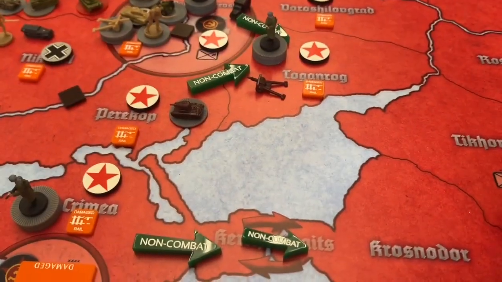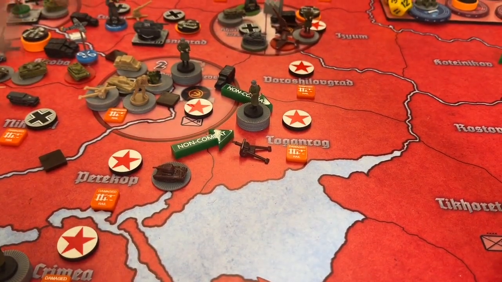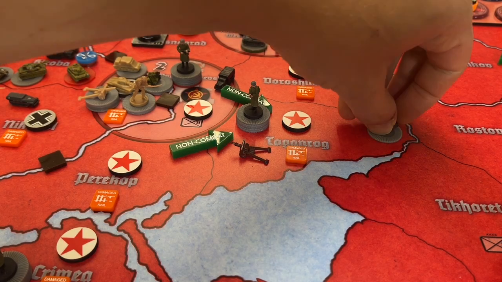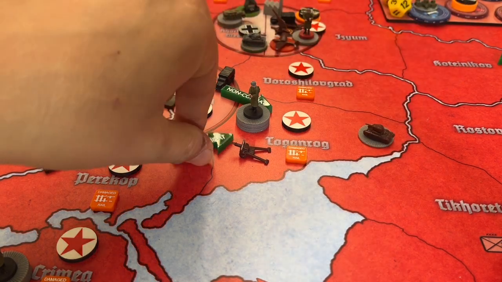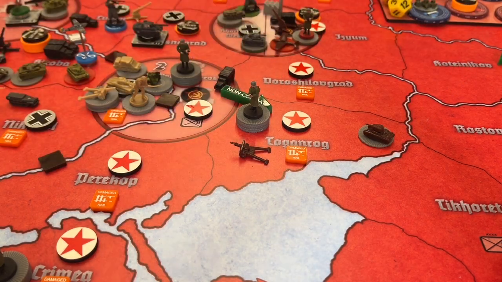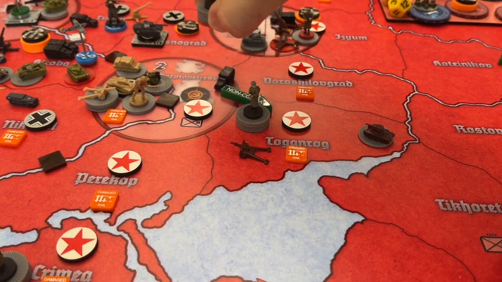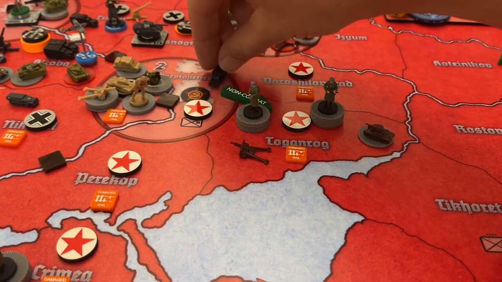Set my camera down so I quit shaking all over the place. The 2 surviving light armor from Makop are going to move over to here at Taganrog. Everything out of the Donetsk. That's right. Everything out of the Donetsk is moving back.